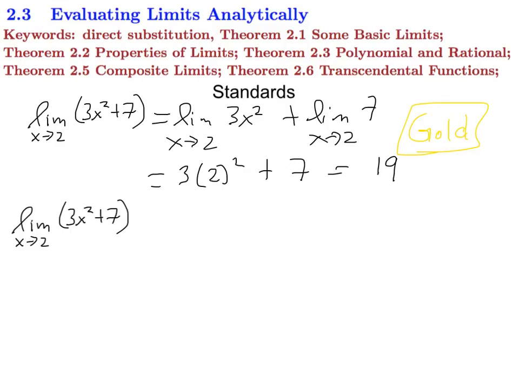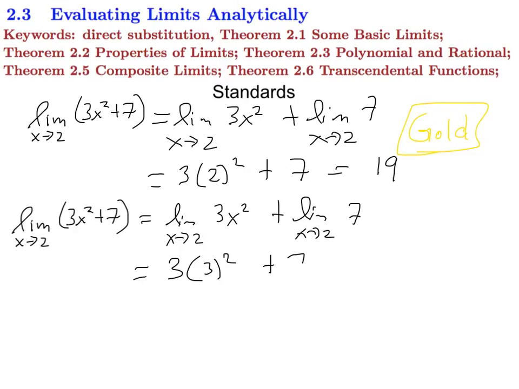Now let's see how to earn the silver standard. Remember, silver is a small, non-fatal algebra error. So in this case, if this student's going ahead, they break up their limit into two pieces, correct pieces again, and say this time they're working a little fast, they're at 3 times 3 squared plus 7, they multiply this out, let's see, what's that? Ooh, 3, 9, 27, 34 they get for an answer.